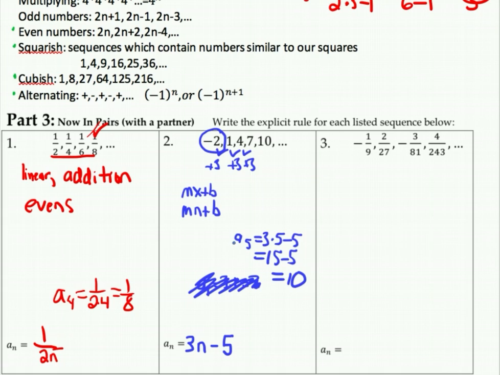There's the explicit version of that one. Now 3 is of course a little bit tougher, but you're definitely going to have quite a few problems on your assignment like this, so don't give up on them. This is all about tenacity and experimentation. So let's see. 3 things are happening here, and I'm just going to write up here.